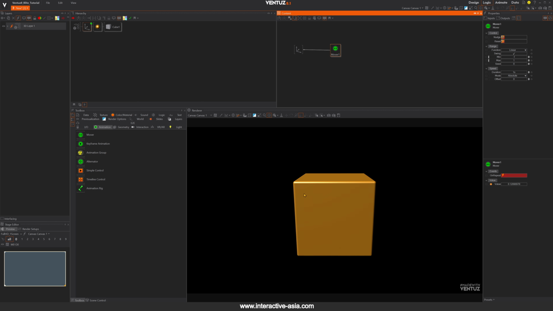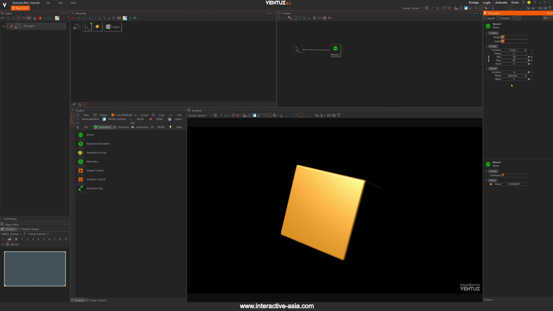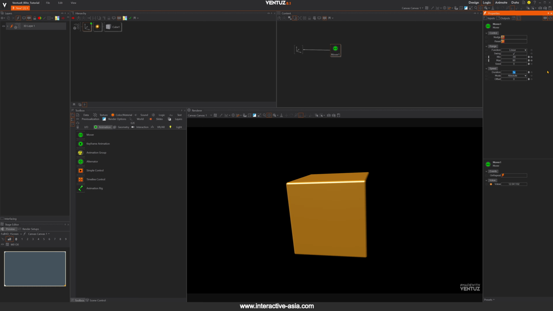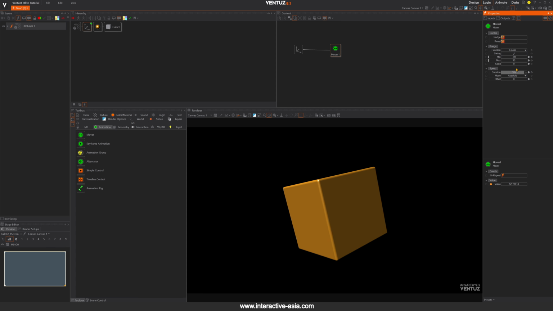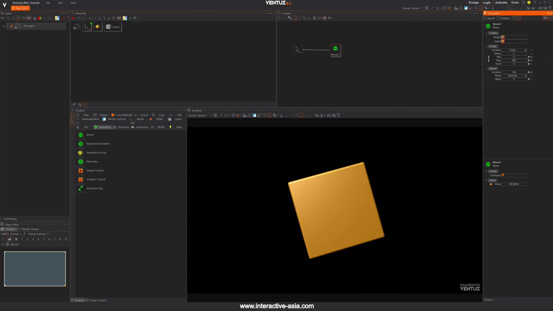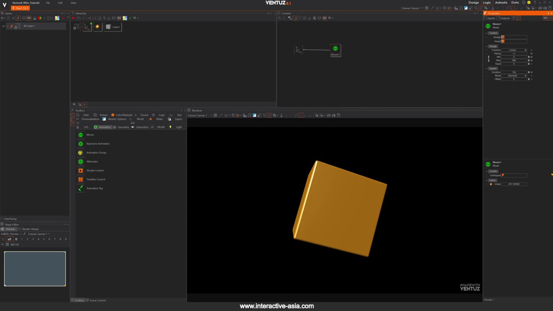And as you can see already a little bit, the cube is shaking very slowly because it is running from -1 to 1 now. So let's also change these properties now. So our minimum input may be -90 and +90, and now you can see it already. I think I can also change my duration over here. So this minimum value to maximum value should run maybe in 10 seconds now. And I can set up here whatever I want. For example, if I want to have it run in 360, I simply set up 0 minimum and 360, and I turn off the swing. And now our cube will run infinitely in a 360 loop.